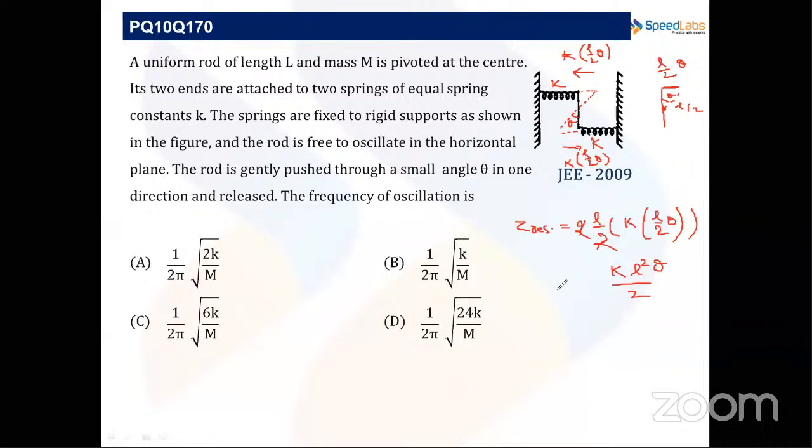Once you write restoring torque is equal to I alpha, you can write a minus over here also, it's completely your choice. And we will write alpha as omega square theta, and I is the moment of inertia. We can see that it is rotating about this point. So the moment of inertia of a rod, mass m, is ml square by 12 about the center. So this moment of inertia is equal to k l square theta by 2. Start simplifying. Theta is gone, l square is also gone, this becomes 6. So omega square comes to be 6k by m.